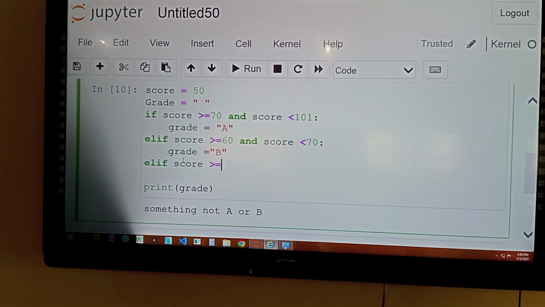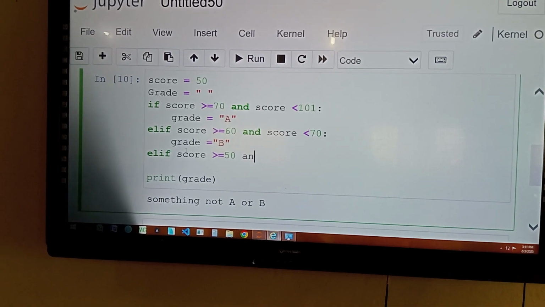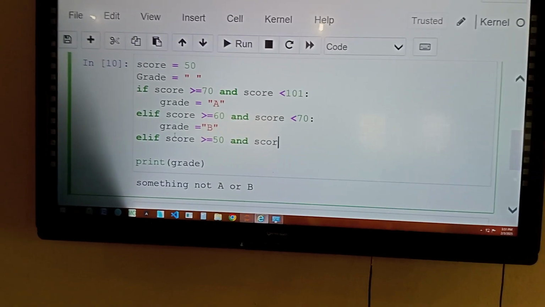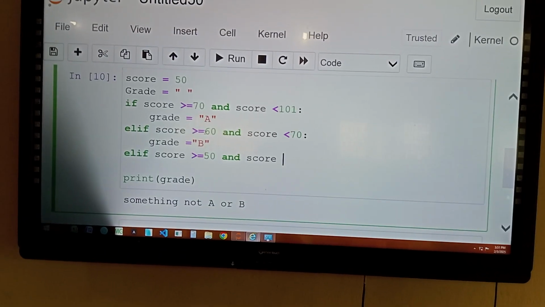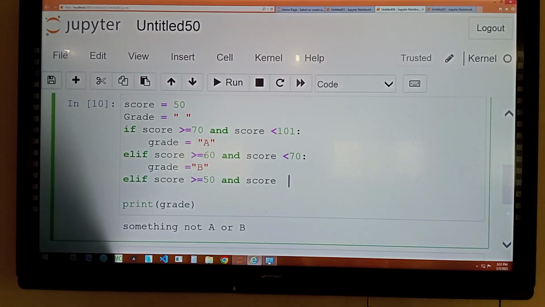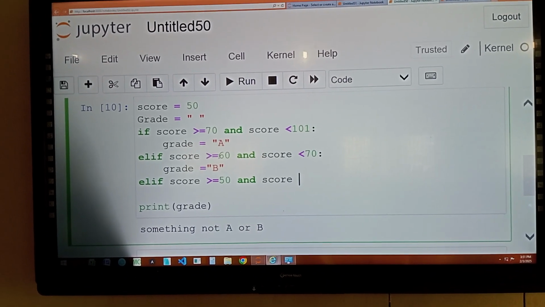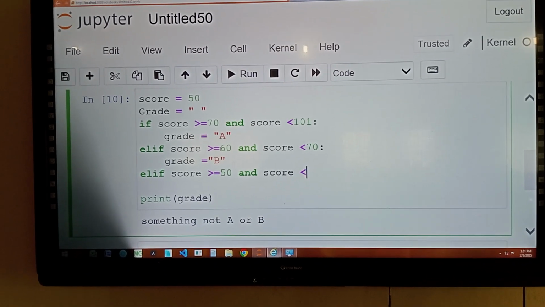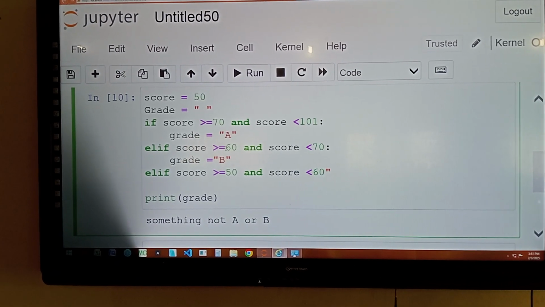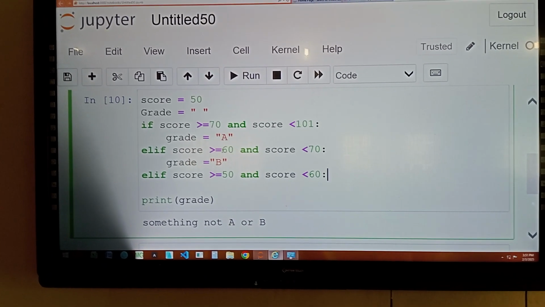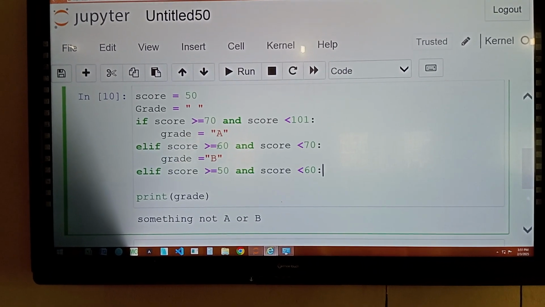Score greater than or equal to 50 and score is less than the boundary condition. This is a situation where the score is greater than or equal to 50.